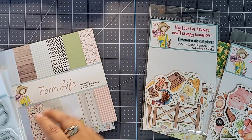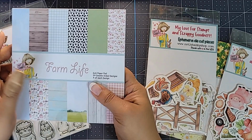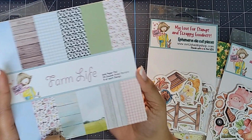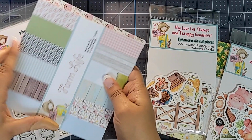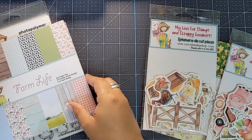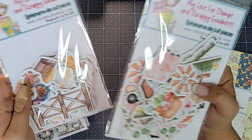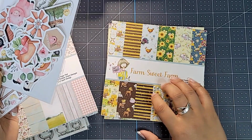And it's also forcing me to do things that I might not necessarily have done, like scene building. And here is the Farm Life paper pad. You can see I've dug into it a lot, but there are plenty of options left. But one thing I haven't played yet this month is the ephemera. So today I'm going to pull out the ephemera and see what I can come up with. And I hope you're along for the ride.